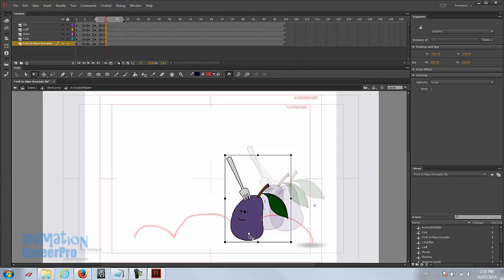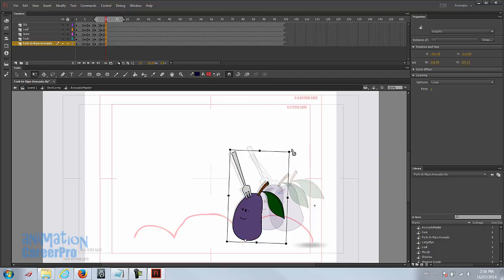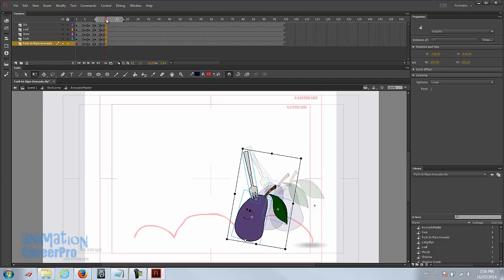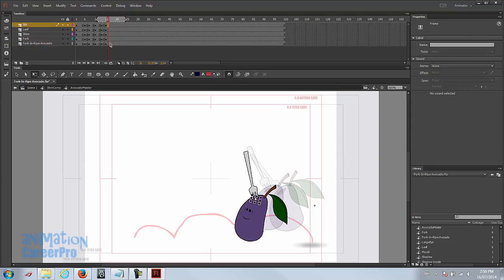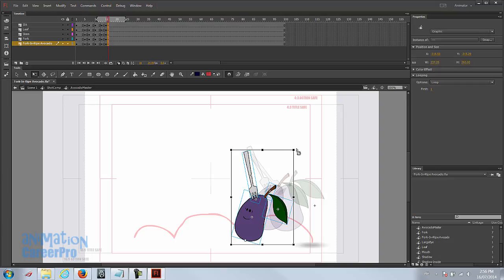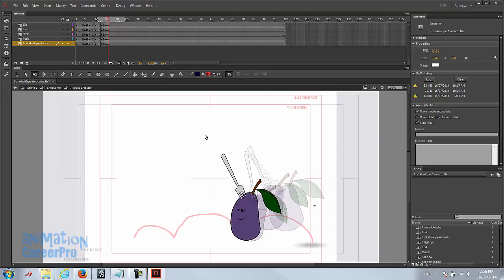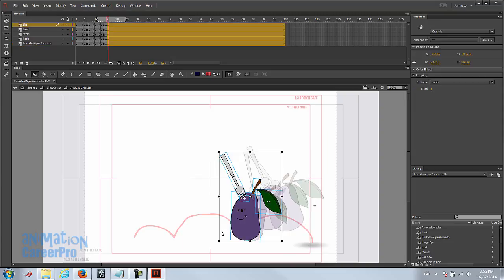And again, we're going to move the pivot point down, select everything, move the pivot point down, and let's give him a bit of a stretch as he comes to his landing, as he moves into his impact pose. And then let's go back to the timeline and go 1 frame down. Select the top, shift select the bottom, F6. Let's move the pivot, and let's put him back. So deselect, reselect the whole thing so that our manipulator is square. Put our pivot point back to the bottom, and let's squash him down.